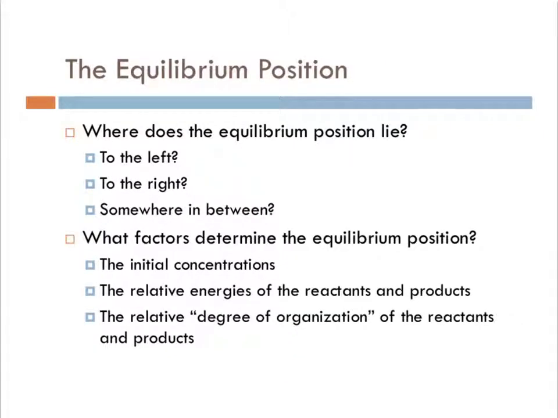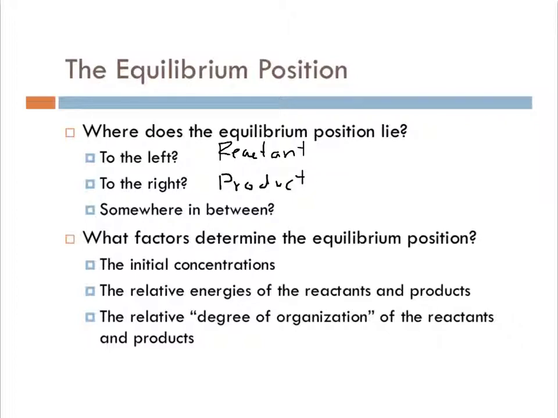So when we look at an equilibrium reaction, the first thing we want to ask ourselves is, which way does the equilibrium lie? Meaning, are we going to form more reactant or are we going to form more product? Now if we're going to form more product, then it is going to lie to the right. So here, the right means we form more product. Then if it lies to the left, that means we're going to form more reactant. Now, it could also be somewhere in between. It could be just barely favoring the product or just barely favoring the reactant.